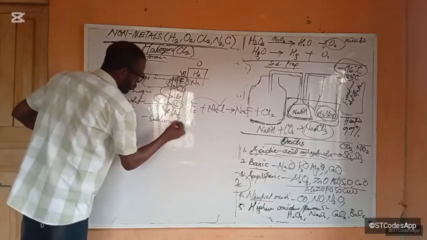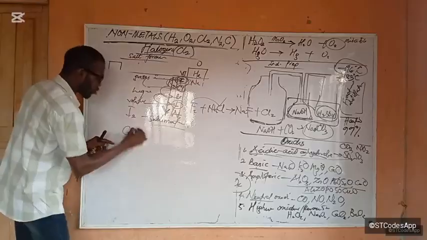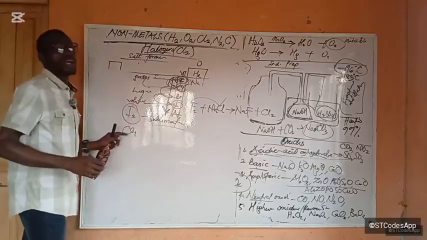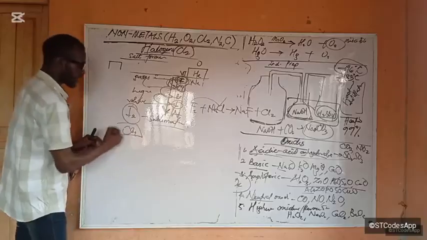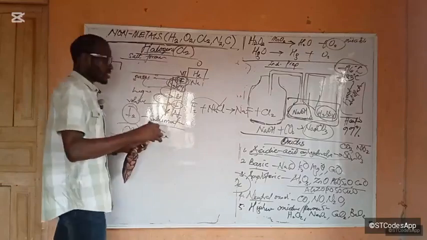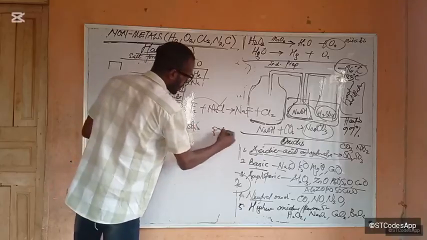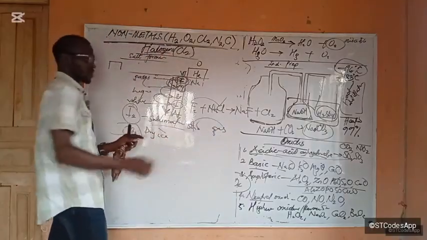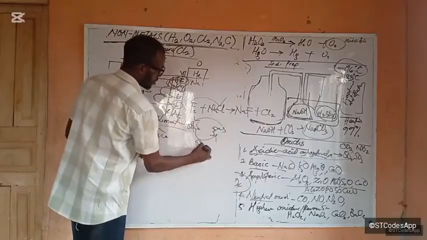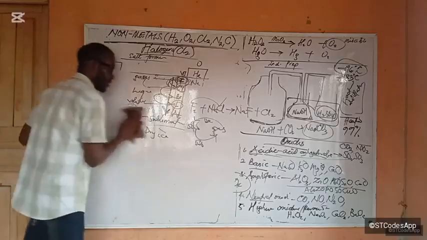Don't forget, there are 2 questions you normally get asked about sublimation, with CO2 and I2. Both of them can sublime at room temperature. This one is called dry ice, in case that's what is given to you. Sublimation is the process by which something goes directly from solid to the gaseous state. If it returns, it is deposition. So iodine can sublime. All right.